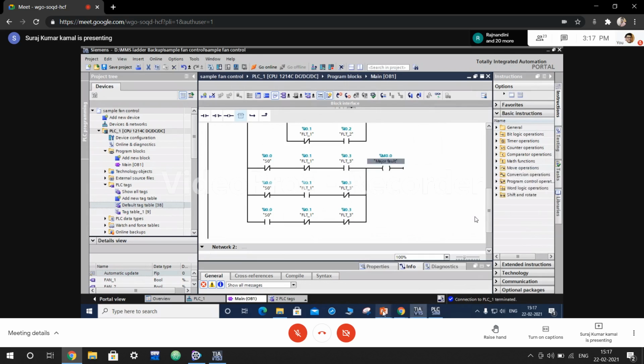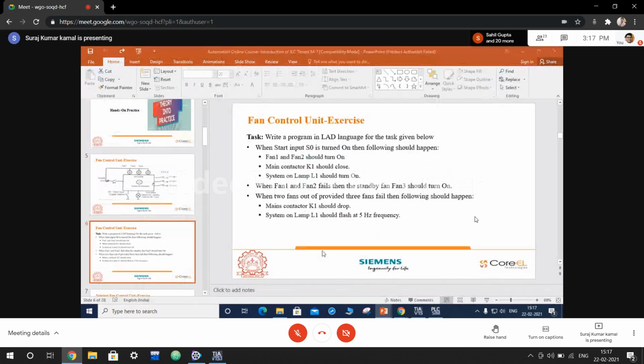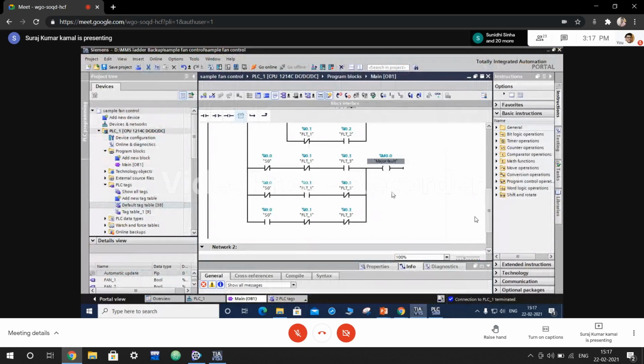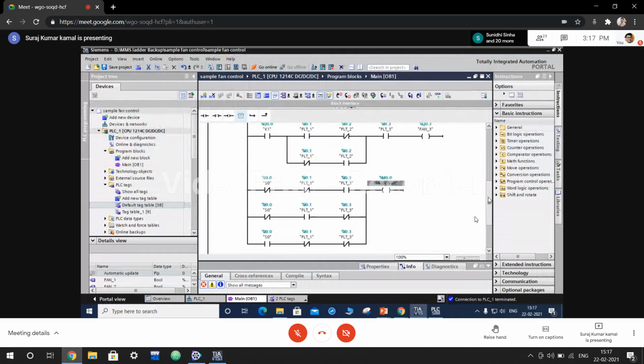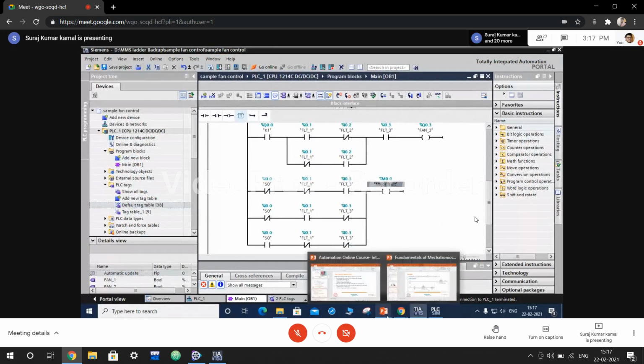Now, to define the last statement, when two fans out of the provided three fan fail, I have created a condition and associated a memory bit to it. Okay, so this is the associated memory bit. What is going to happen? Let us look at that.